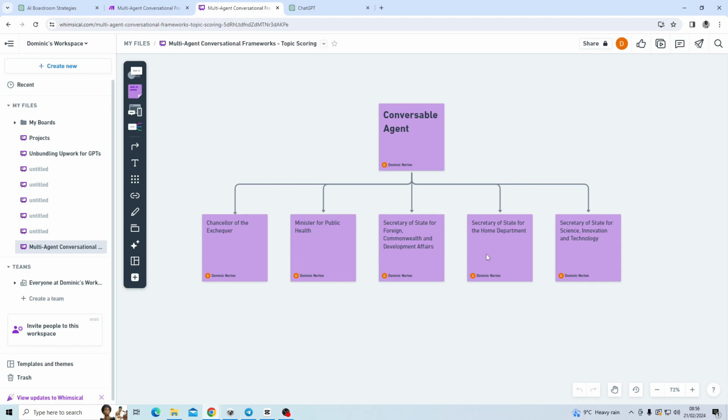What we have here is the counselor of the exchequer, which is like your finance person, minister for public health, secretary of state for foreign, commonwealth and development affairs, secretary of state for the home department, and secretary of state for science, innovation and technology. So these are all smaller specialized agents that are meant to lean upon the expertise of that particular role.